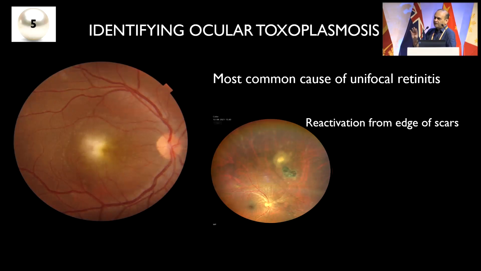If through that hazy vitritis you are able to see some lesion in the periphery, around the ora or in the margins, then probably that's an ARN. So the two most common causes of a dense vitritis, in terms of ocular infections or uveitis, are toxoplasma and ARN. The other cause sometimes can be an endogenous endophthalmitis, which you need to rule out again. But otherwise, if you can see through that fog a central yellowish lesion, toxoplasma. If you see that yellowish lesion in the periphery, probably ARN.